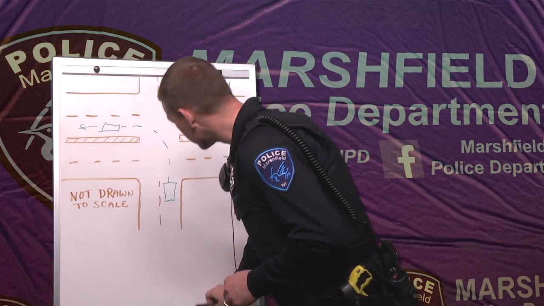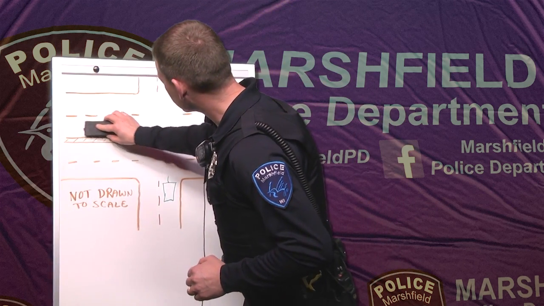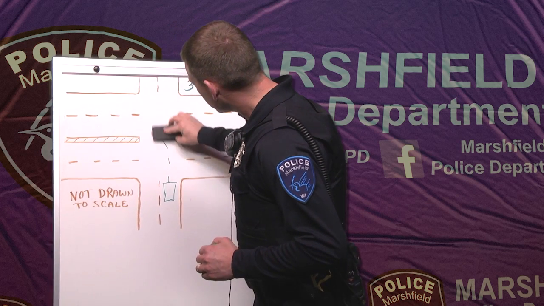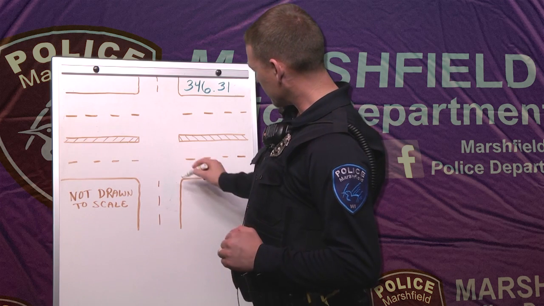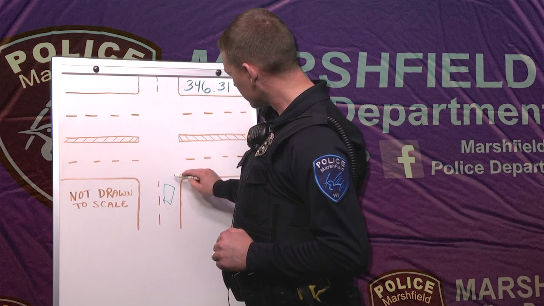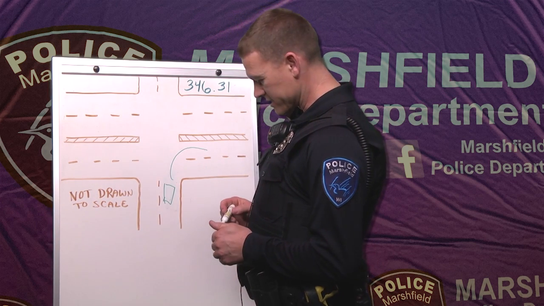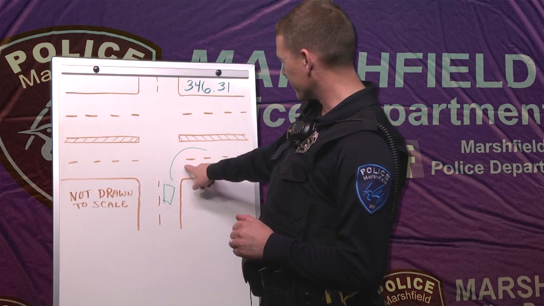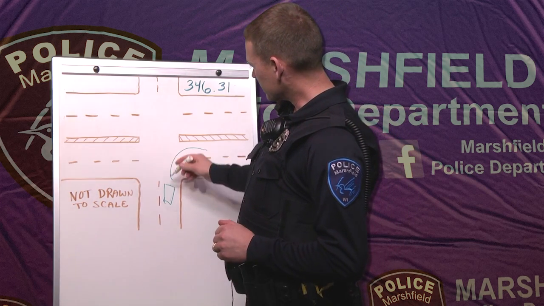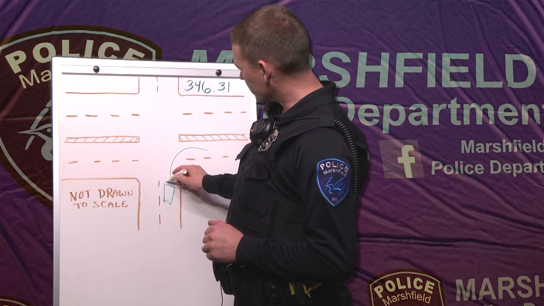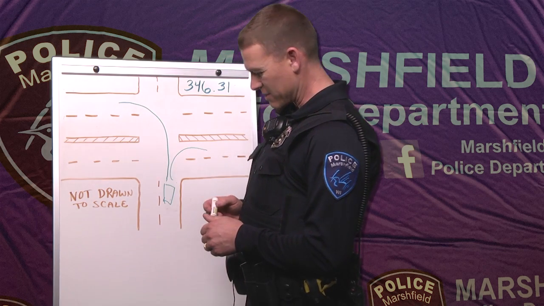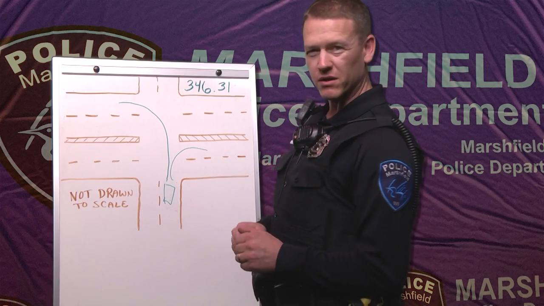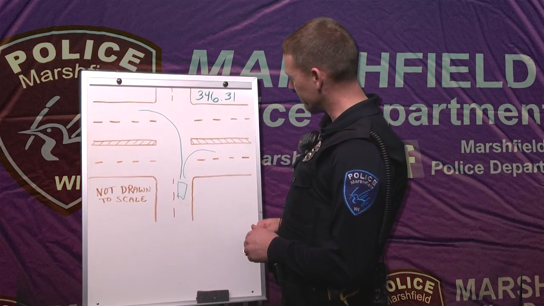Believe it or not, what we see a lot of times is we will have vehicles that will make the right-hand turn and they'll turn into this lane. That's not what we want. State law requires us to pick the nearest lane. And the other side of that coin is when we see people making a left-hand turn, they'll come all the way over into this lane. And that's not what we want either. State law requires us to make our turns in a specific way that I demonstrated before.